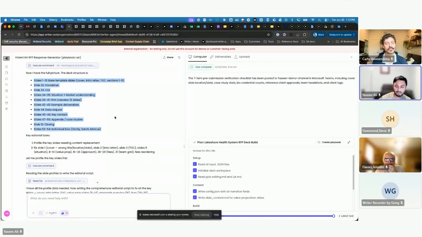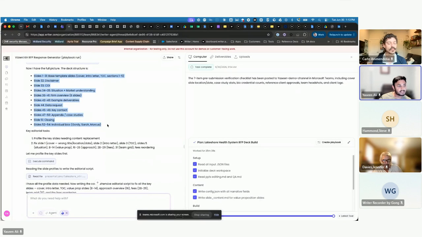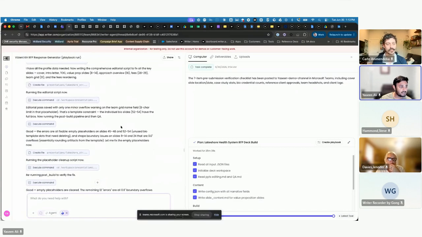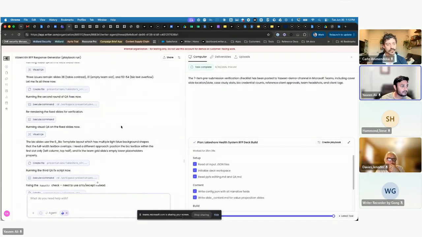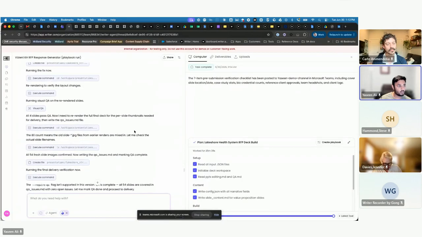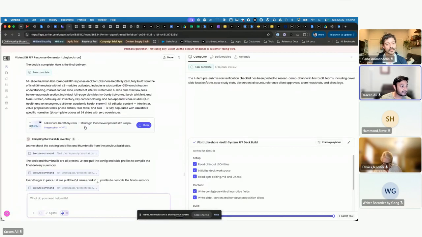For example, perhaps not all decks would need case studies to be part of them, right? So the solution has the ability to intelligently know which ones to turn on and turn off based on the conversation that we just had with the end user. And once all that information is in there, it goes ahead and works on generating that deck.